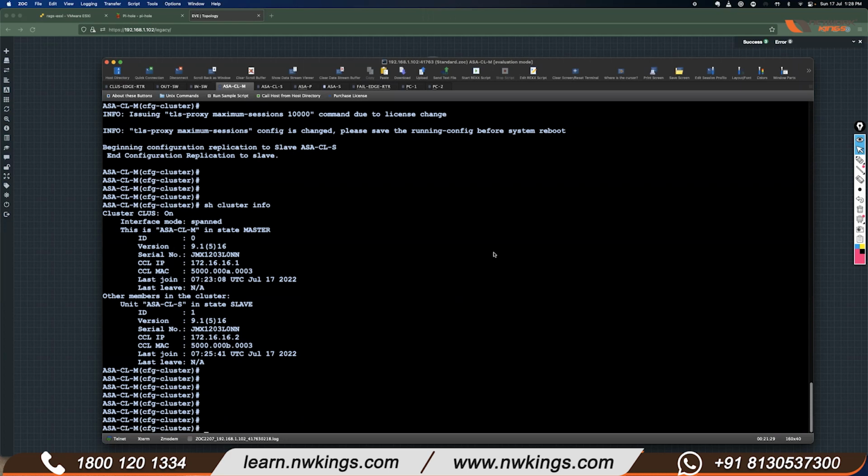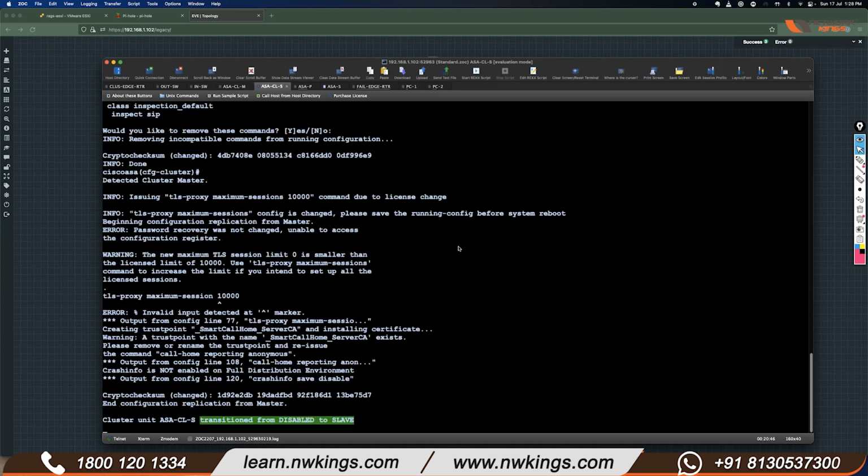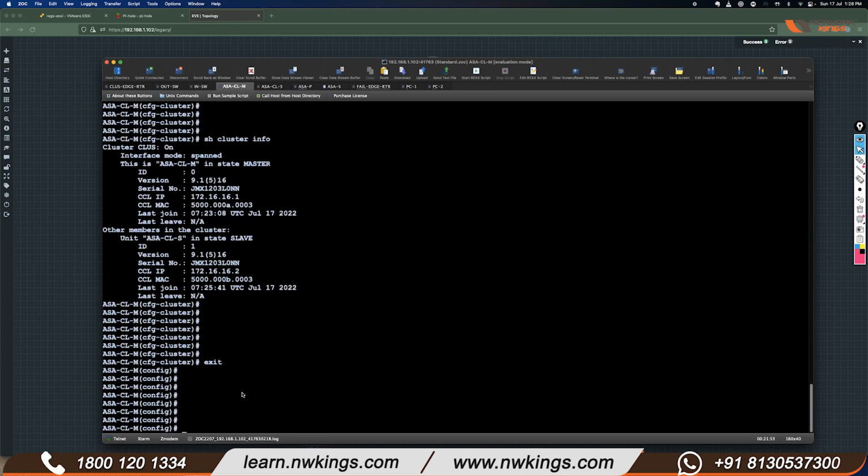Now, when I say a cluster, all the units in a cluster behave as a single logical unit. Previously, when we were doing high availability, active standby or active, I had to physically go in and enable the interfaces across. Here, whatever configuration I do on the master gets replicated in real time.